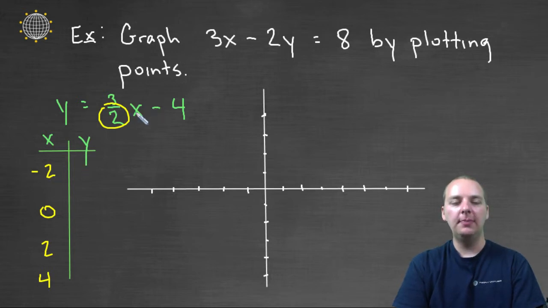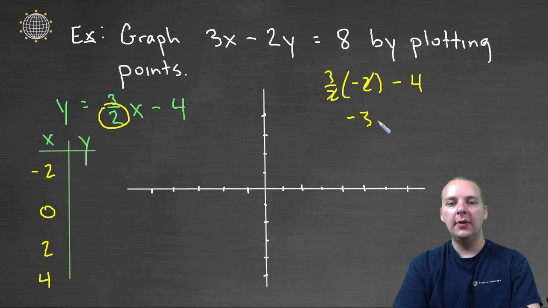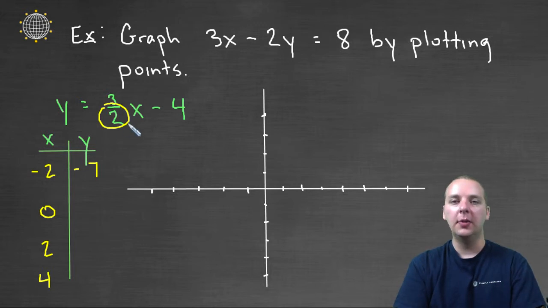So let's take these x's, we'll plug them in, and we'll see the y values that we get out of the function. If you plug in negative 2, 3 halves times negative 2 minus 4. These 2's would cancel, and you get negative 3 minus 4, which is negative 7. And then we'll plug in a 0, and I don't think I'm going to write all these down. I think we can just look at most of these. 3 halves times 0 is 0, 0 minus 4 is negative 4. If we plug in a 2, 3 halves times 2 would be 3, 3 minus 4 makes negative 1. And last one, 3 halves times 4, the 4 and the 2 reduce, and you get 6. 6 minus 4 makes 2.